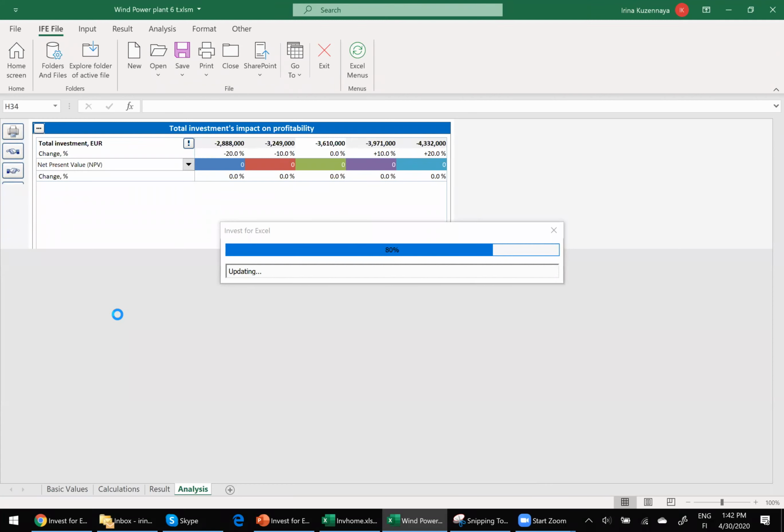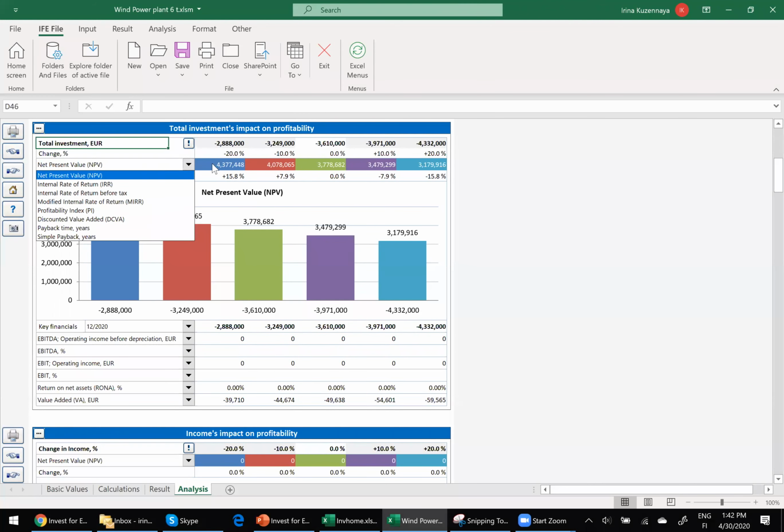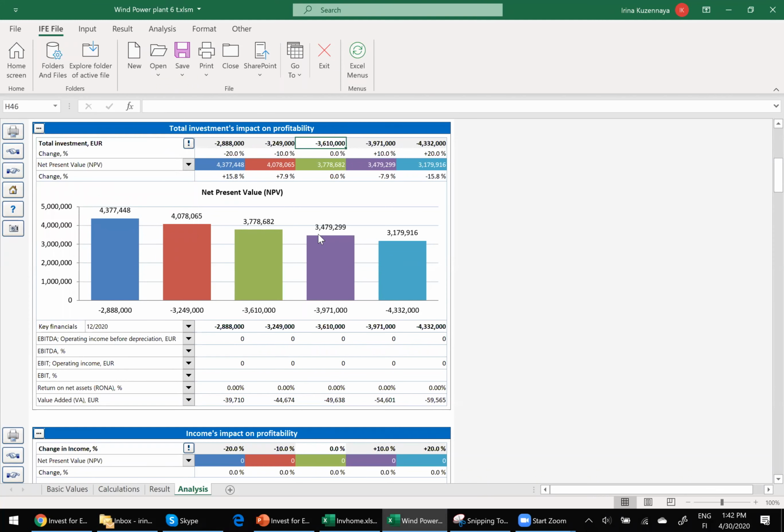And the next one is total investments impact on profitability. It's the same logic behind. We analyze how changes in total investment affect our profitability indicator, in this case, net present value. So original assumptions, our total investments is this much, and it generates this much of NPV.